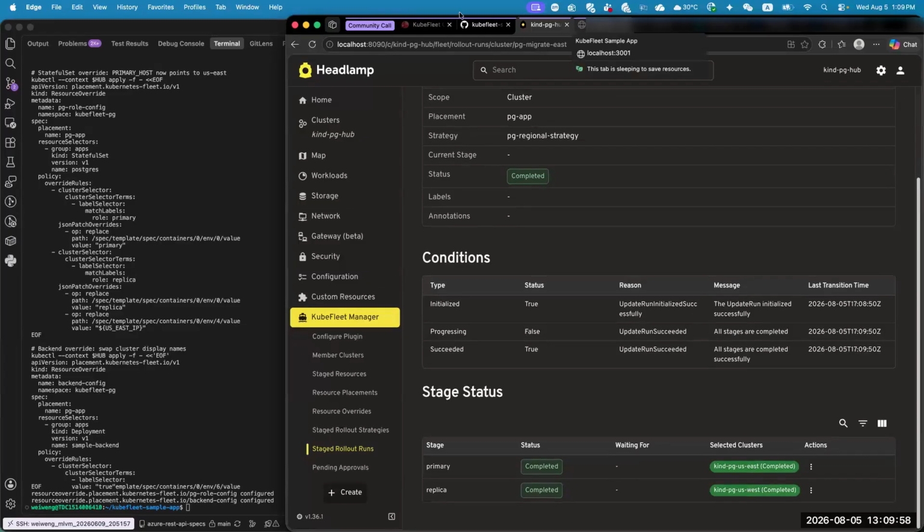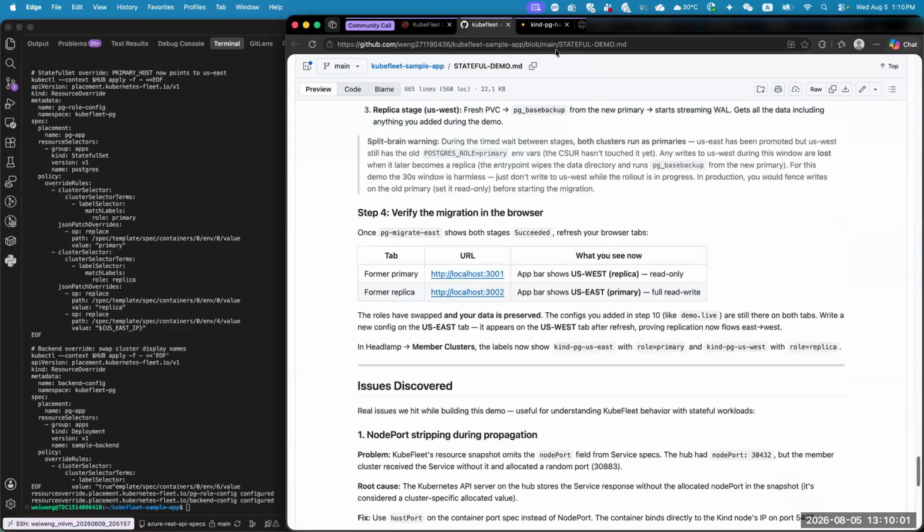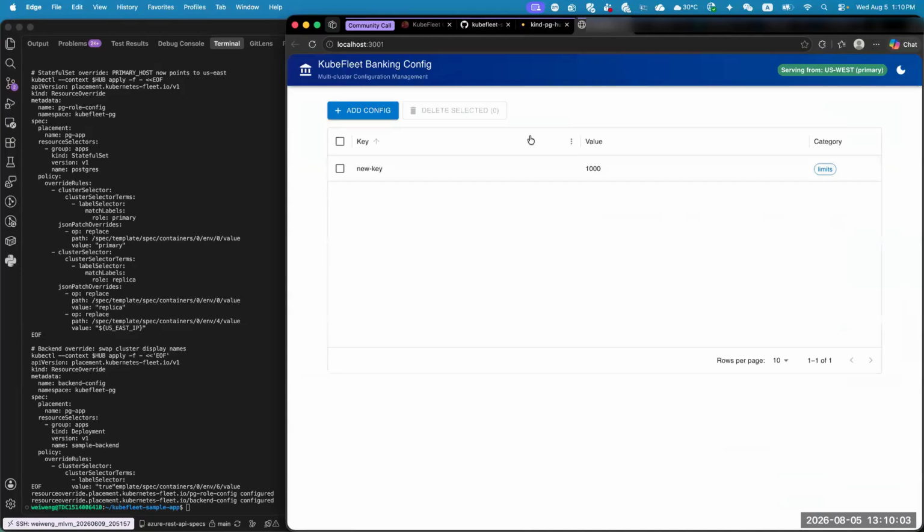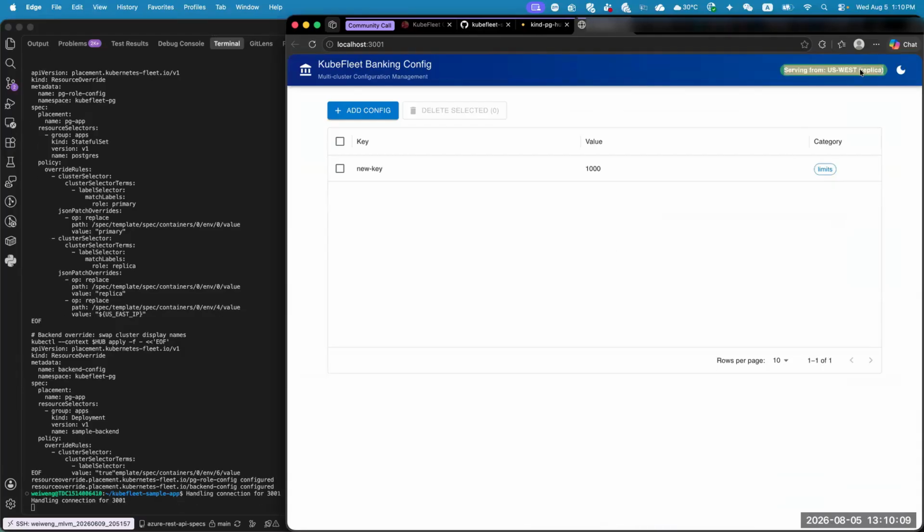US West done. Okay, now we can verify the result. So let me refresh the US West UI. Now you can see that the US West UI is no longer a primary, but a replica.